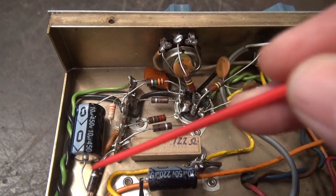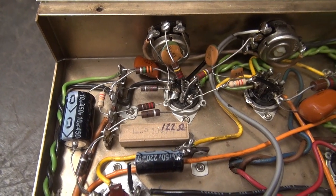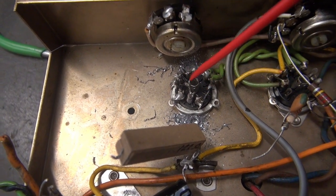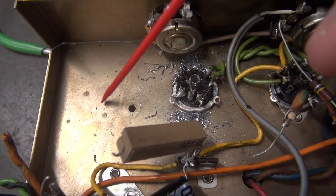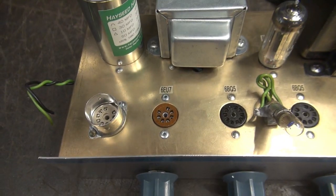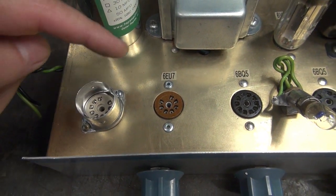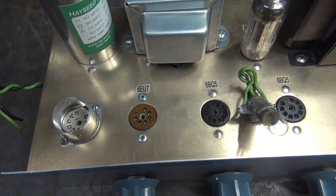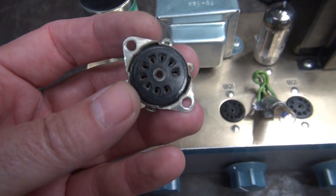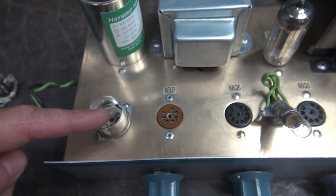All this stuff doesn't matter — it's all coming out, because I'm going to rewire per the new schematic. I almost got the tube socket out; I'm just drilling out the pop rivets. This socket is actually going to move over here, and the 6AV6 socket will go here. There's the new tube socket arrangement. We're going to have a 12AX7, 6AV6, and the 6BQ5s. I did not use that original socket that I pulled, because the terminals are corroded. You sure don't want corroded terminals on your preamp tube.